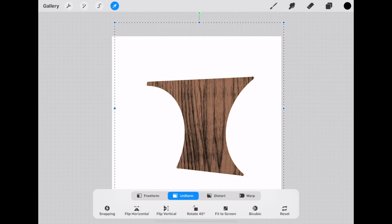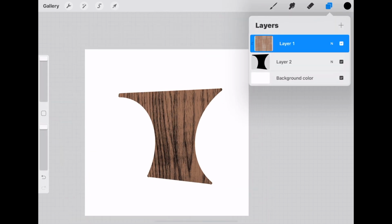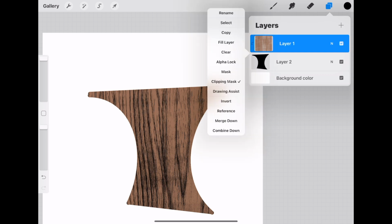And you can adjust the clipping mask as well. You now have a wood texture, and you can almost like utilize this again if you're working on an illustration. Maybe you want to have a wood siding or a wooden table, and instead of drawing the wood, you can utilize something like a texture to add that, and then mask it to your shape and add your additional layers for things like shadows. So it's just an easy and quick way to streamline your work process.